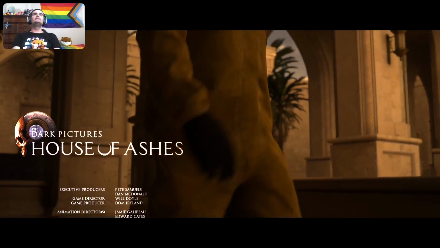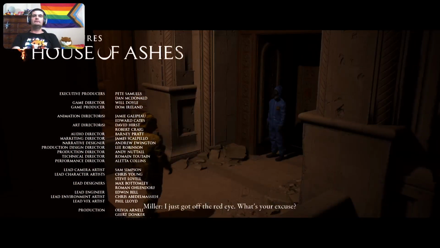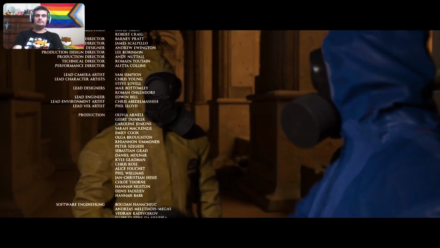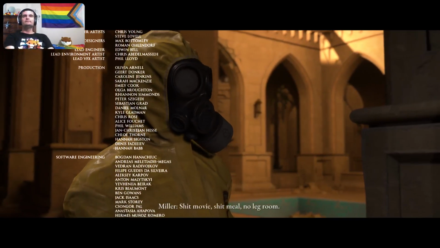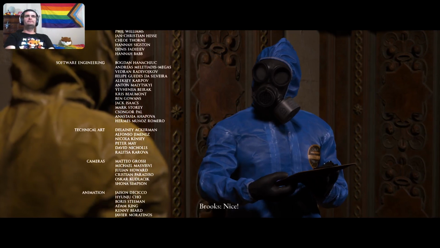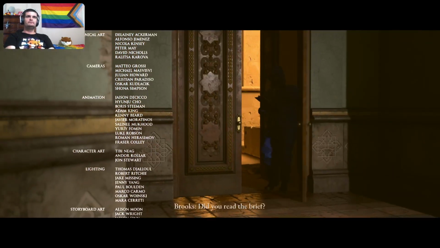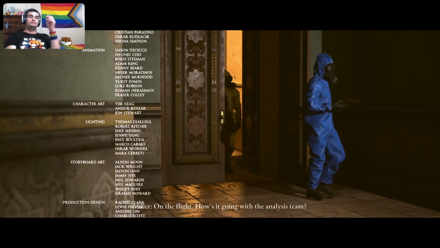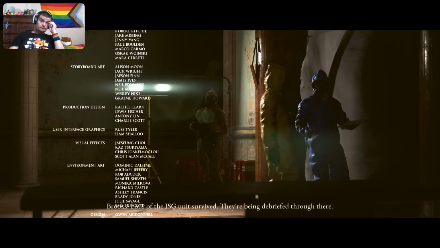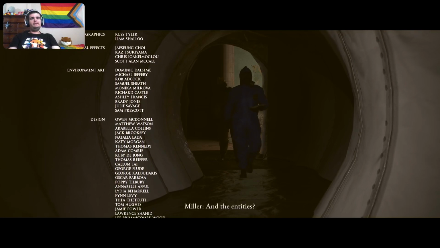House of Ashes. You're late, and you look like shit. I just got off the red eye. What's your excuse? Good flight? Shit movie, shit meal, no leg room. They cram me in the back? By the toilets. Ew. Nice. Coffee wasn't so bad, though. Good fucking muffins. Did you read the brief? On the flight. How's it going with the analysis team? 4 of the ISG units survived. They're being debriefed through here. Shall we? After you. They're alien vampires.